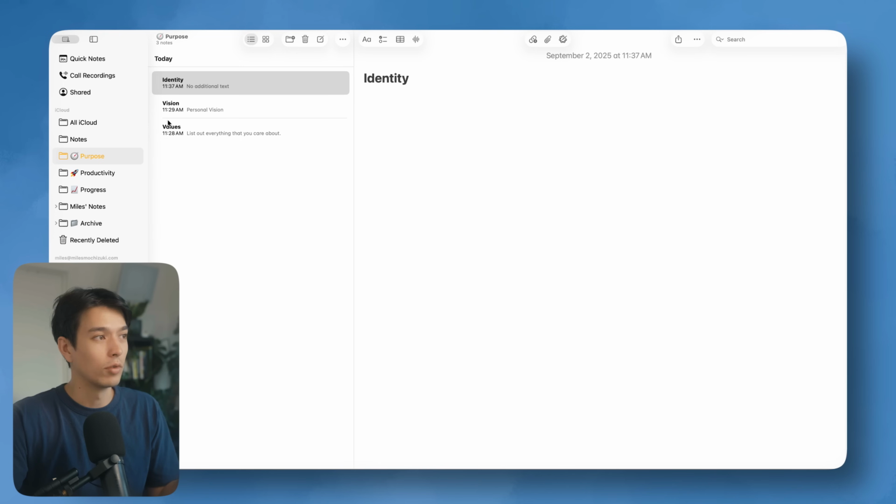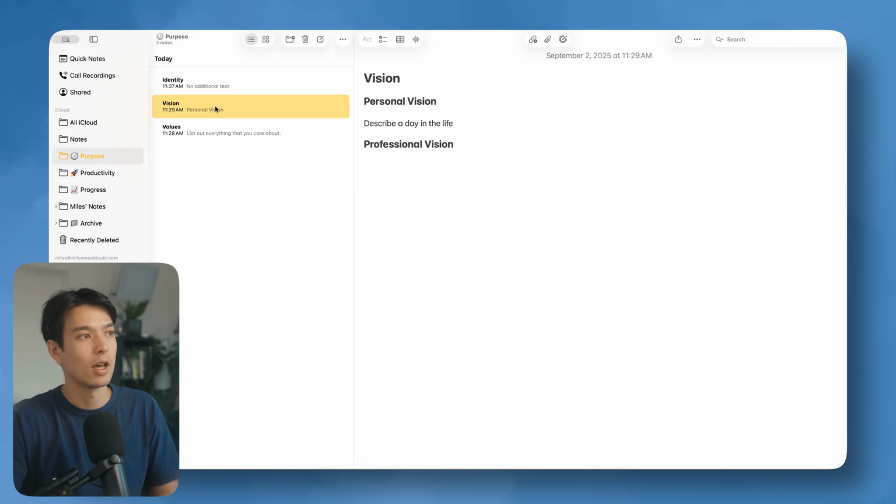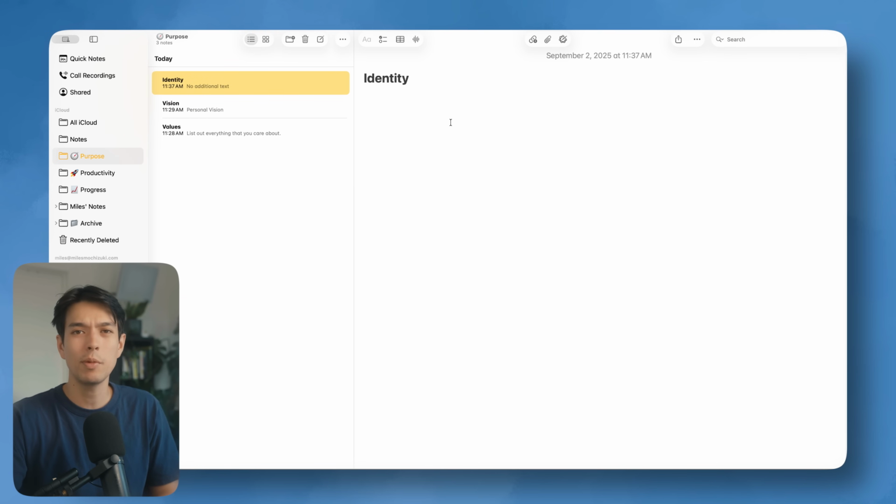And so I won't ramble anymore about this topic because it can get very deep and there are a lot of different layers to it. But essentially, we want to think about, okay, if I had already achieved all my goals and I'm living that ideal lifestyle vision that we established earlier, what type of person would I be? Because chances are you wouldn't be the same version of you that you are today, because otherwise you probably would have already reached those points. But what would be different? It might not be something significant.